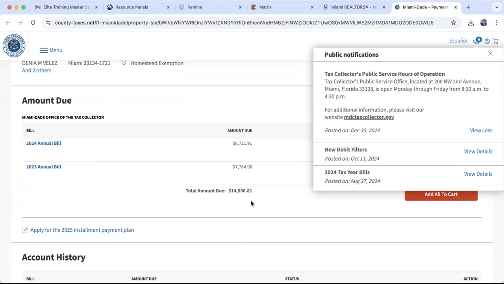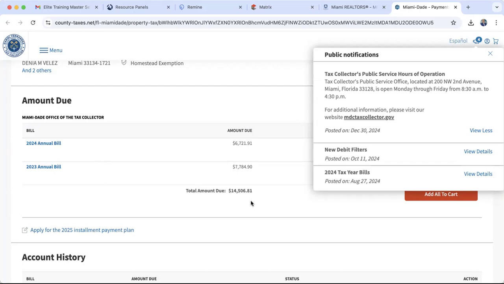Another great reason for us to reach out to the owner and see if selling their home is an option, right? After 2 years of unpaid property taxes, the county is going to then sell their tax debt. It's called a tax lien. They're going to sell their tax lien to investors, investors who are going to pay for those tax liens and tax certificates.